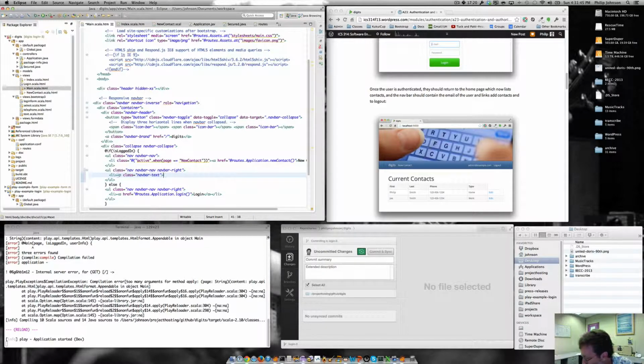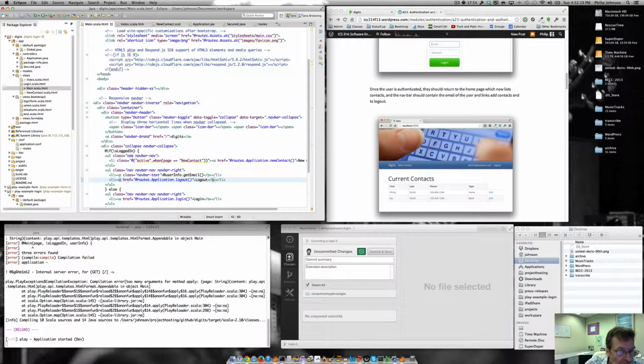And then what we want is the email of the user, which we get out of the user info object. And then that's going to be a /p and then a /li. And then we also want this log out link. So take this one from there, and then we'll say log out.